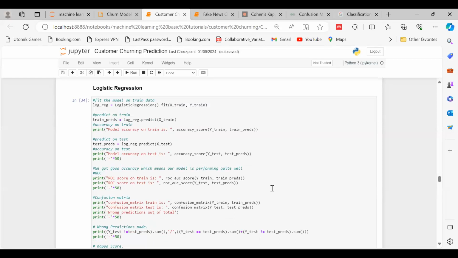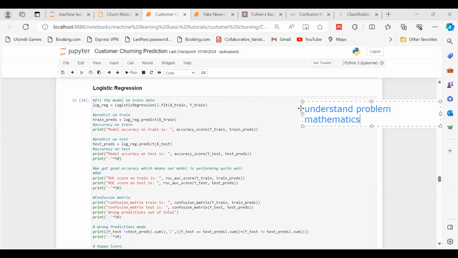One more thing I want to tell you about this. If you want to learn the mathematics of machine learning, then we need to understand the complete problem mathematics. But if you are not from a computer science or mathematics background, it may be a little tricky or hard to understand. Still, because machine learning is nowadays a very popular technique, everybody has a chance to grab it or learn from it. So if you want to learn by Python or R, just forget about the basic mathematics, just learn how to implement it, how to use it in your problem, and just get the result.